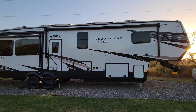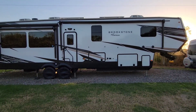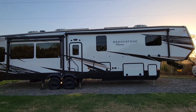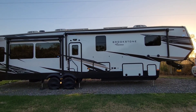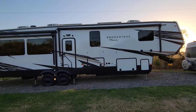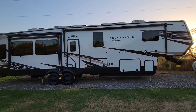Let me go over my fifth wheel right here and clarify some things. The frame that my fifth wheel rides on is a drop frame for fifth wheels from Lippert. Lippert produces the frame for folks like Coachman — Coachman basically sends them an idea of a floor plan they want, and Lippert takes that to their engineers to determine if they can manufacture that frame, where the holes need to go, where slide-out components go, where gussets go, where reinforcement is needed. Then they produce that frame after it's been signed off by their engineering department.